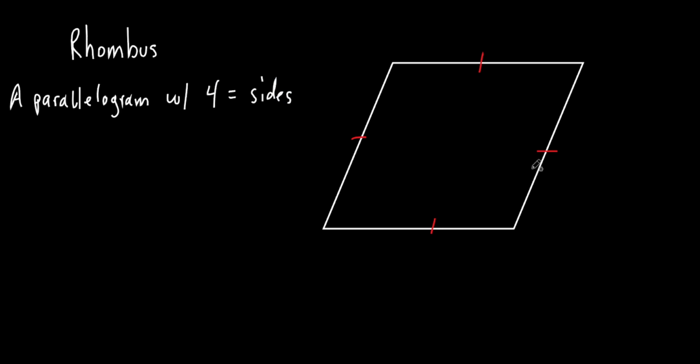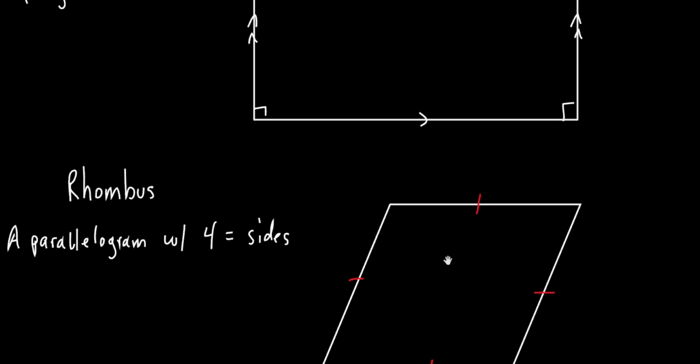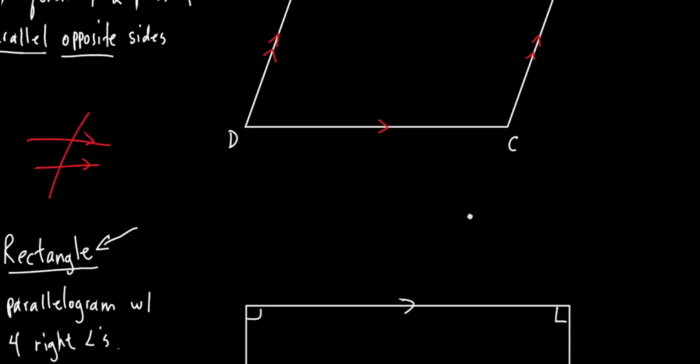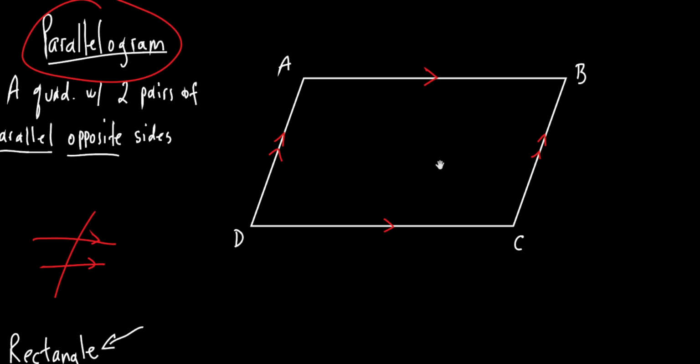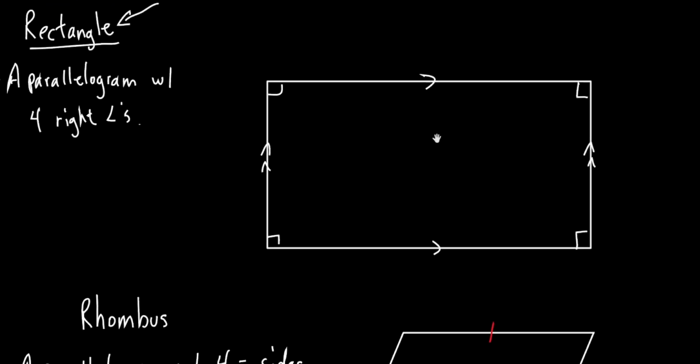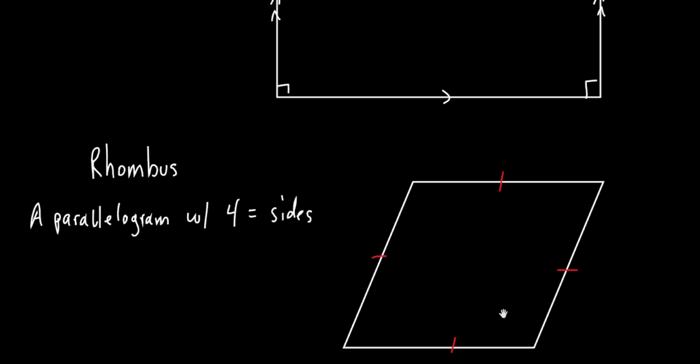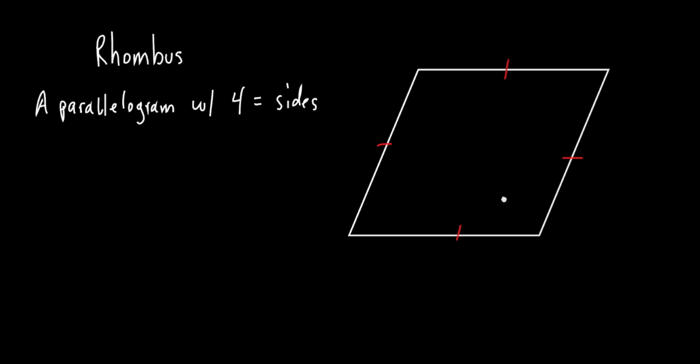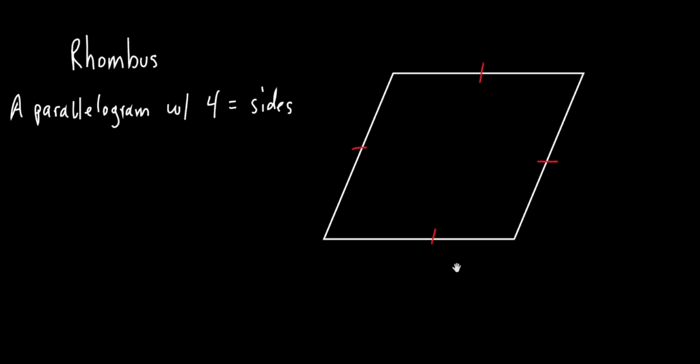So when all four sides are equal, it's a what? Rhombus. That's a parallelogram. Is that a rhombus? No, because that side right there is definitely longer than that one. Okay? This is also a parallelogram, isn't it? But do all four sides look equal? No. On this one? All four sides? This side right here looks as long as that one? No, that's way shorter than that one. Okay, so that's not a rhombus. That's a rhombus because it's a parallelogram and all four sides are what? Equal to each other. Good.